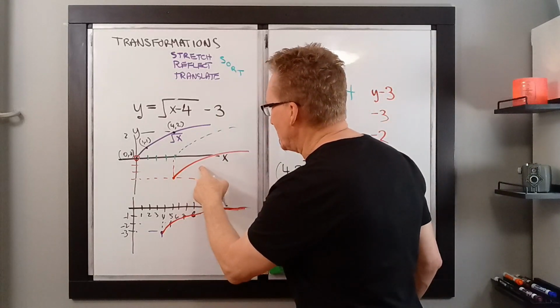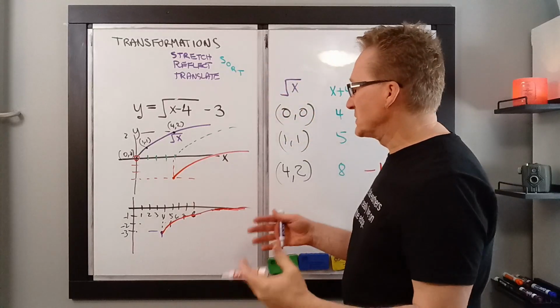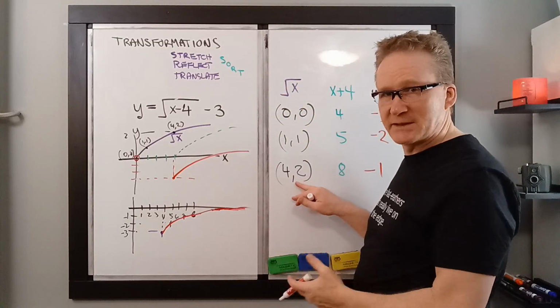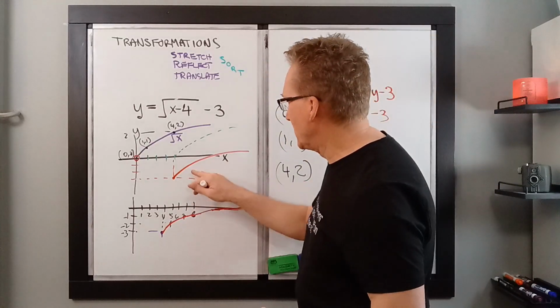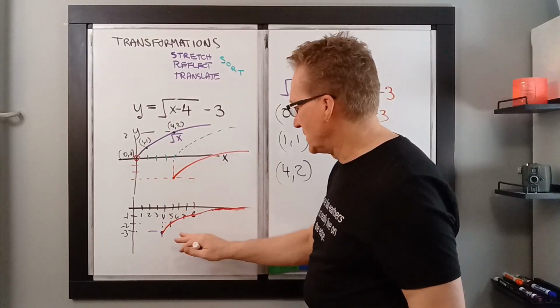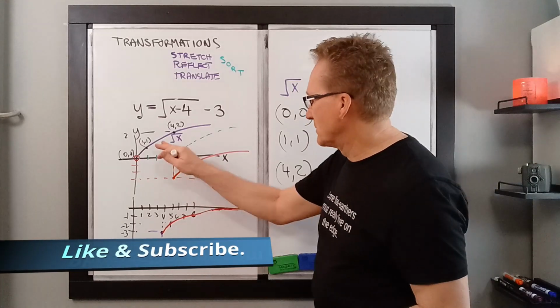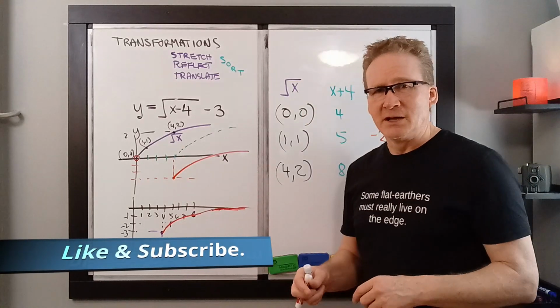Notice this shape, very similar to what we did here for our rough shape, but this one is created much more mathematically because we actually had some specific points that we could put in here. Here we just sort of guessed what our first point was and then just went on and sketched it. Here we found a couple of specific points and then matched a sketch to it based upon the shape of the original. So I hope that helped.